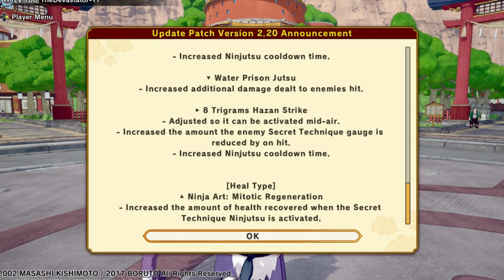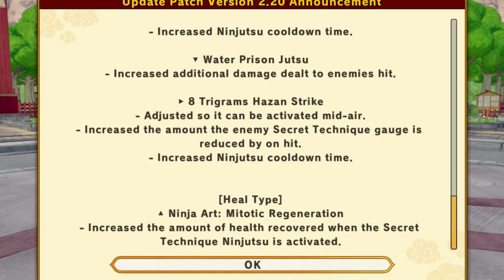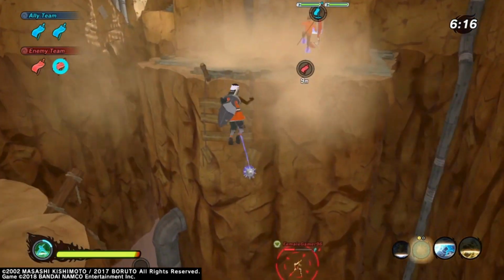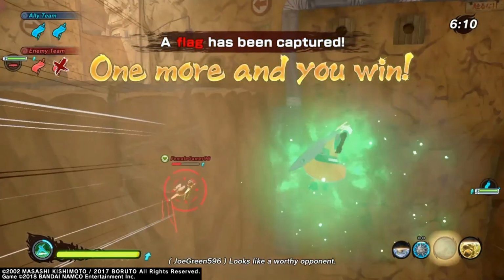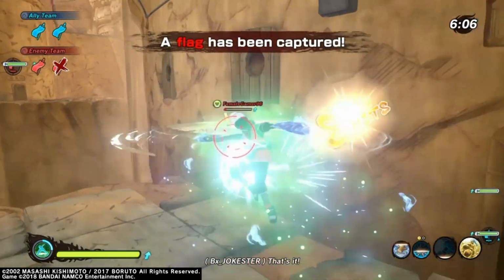All right, y'all. So due to the recent update, Hazan strike has gotten a buff. As you can see on the screen here, it now can be activated in the air. And they increased the amount of secret technique gauge that it takes. So while using Hazan strike, you don't have to force a sub. As soon as you see your first victim, you can just pop that bad boy and no subs for your opponent. With that being said, you can literally just beat the shit out your opponent until their sub comes back.